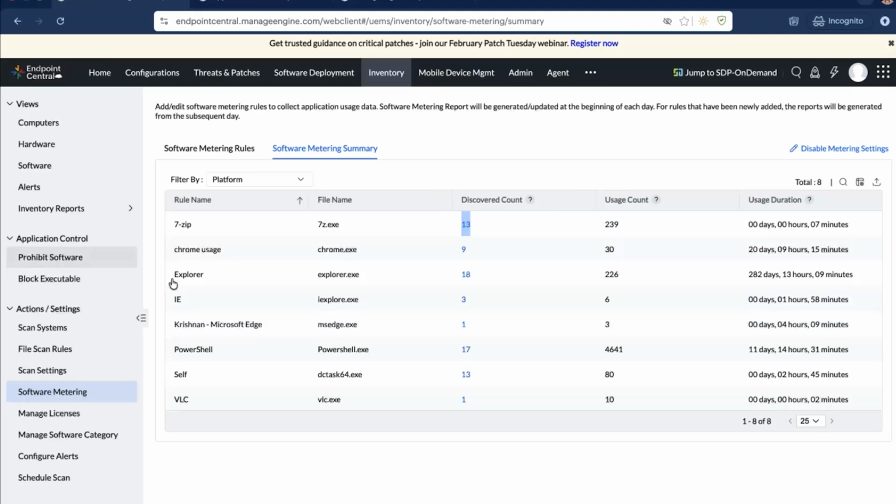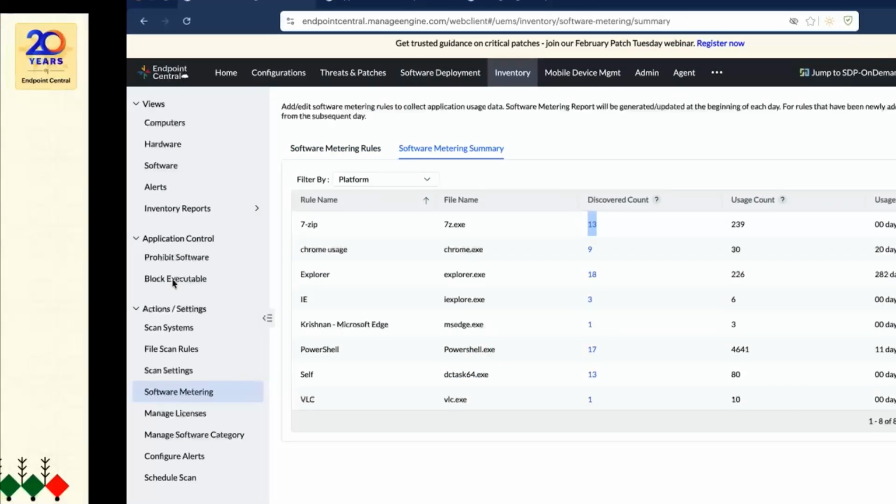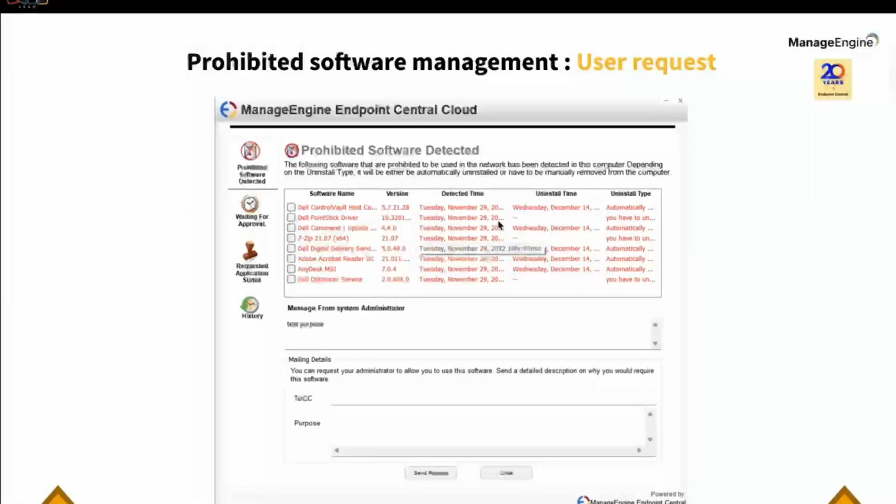And as I mentioned, the user can request applications, right? So applications can be requested, and the data will look like this. From the agent machine, they have an agent toggle. They can right click, and the prohibited software detected on the target machines will be listed out. If the end user needs it, they can simply select it and request administrative rights. Once this has been initiated, the request will be showcased in the console itself, where the admin has the privilege to allow or block the request.